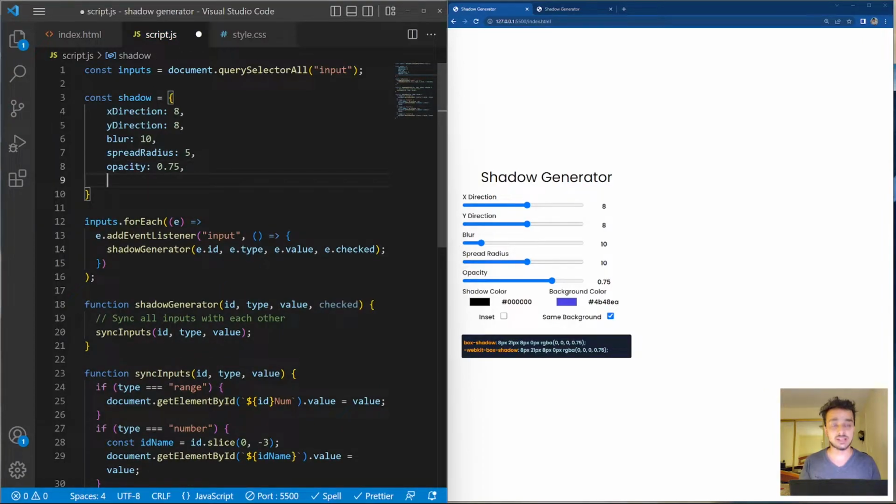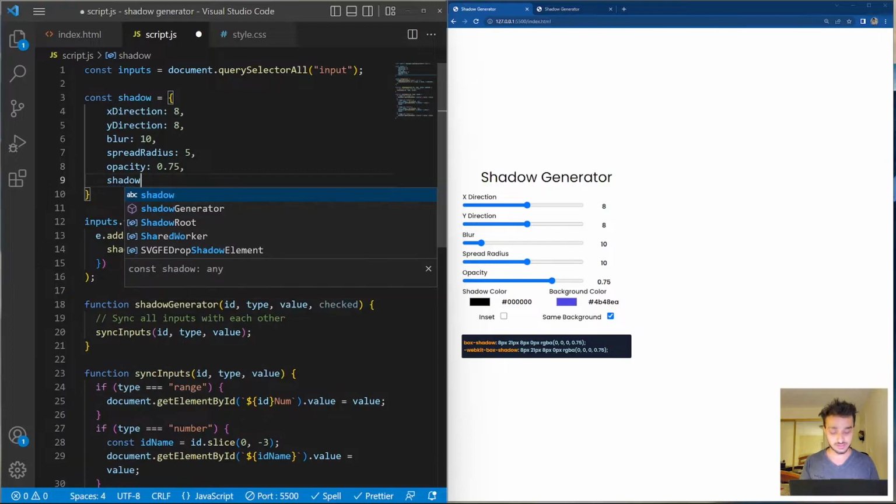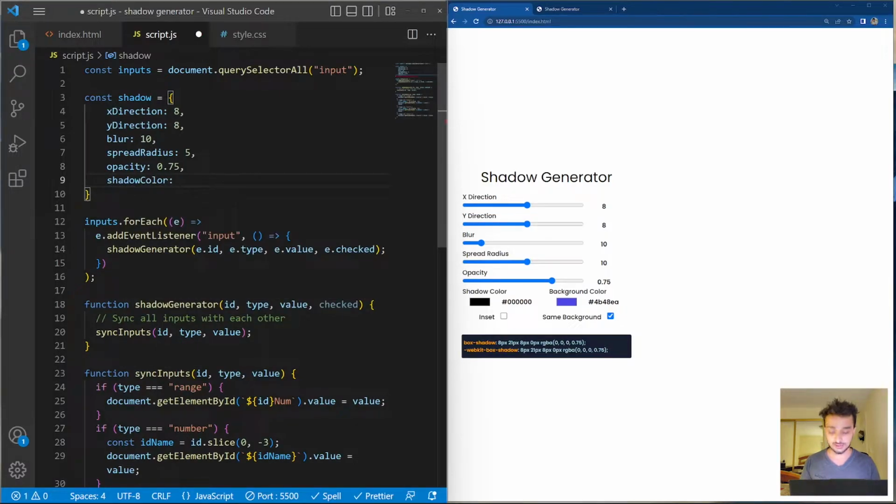Okay, and we have the shadowColor, which is going to be by default the black color.